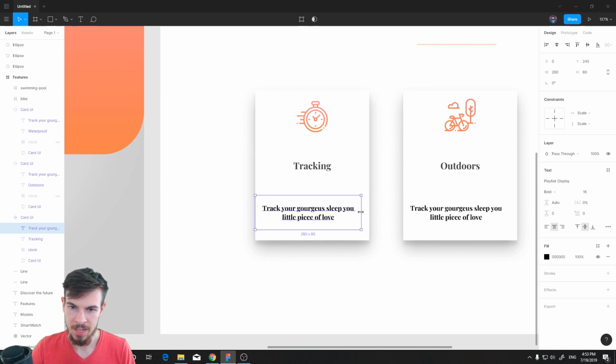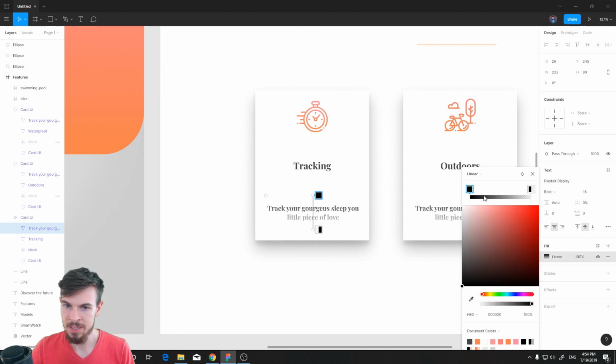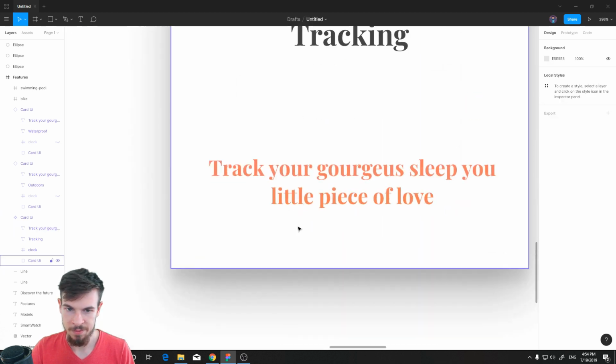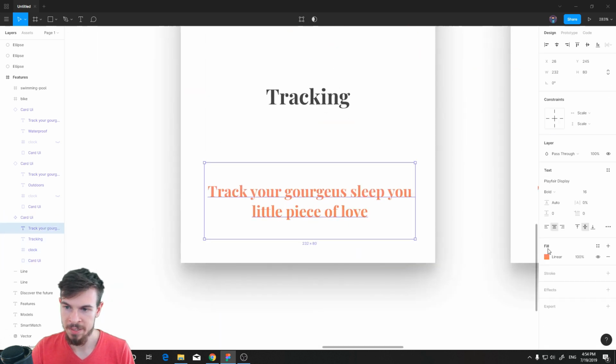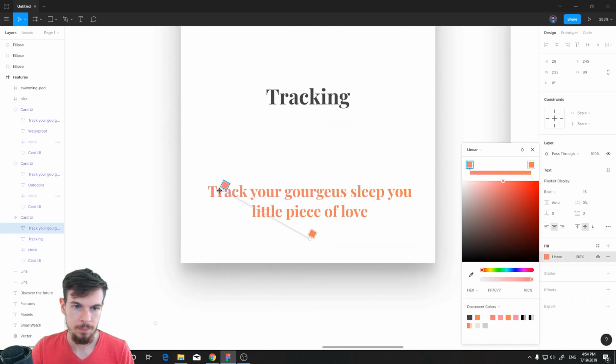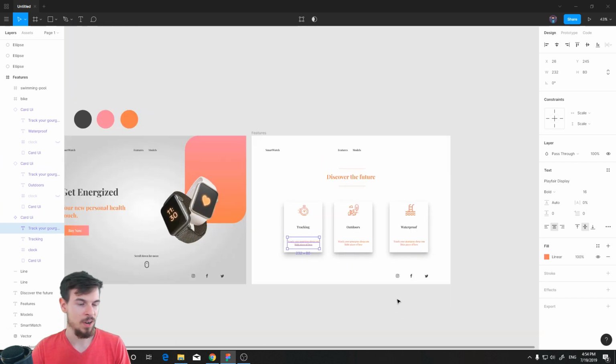Okay, and I'm also gonna add some padding here to the left and right, and change the color. You know what? Let's go colorful. Let's go linear gradient, and we're gonna go these two colors because why not? Let's have some fun. Okay, there we go. Just a very subtle gradient. Let's do it from side to side. Okay, drop it in the center. Boom. There we go. That's cool. All right, so there we go. We have our card system.